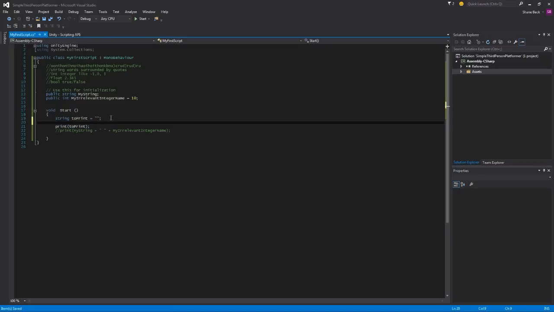Now, one thing you can do in Unity is reassign values to variables. So we just finished setting toPrint to blank, but now we can go toPrint and then set it to something else. So in this case, we will set it to my string. So this is just setting it to the string value that we entered up here.